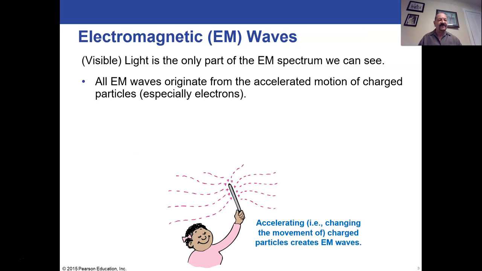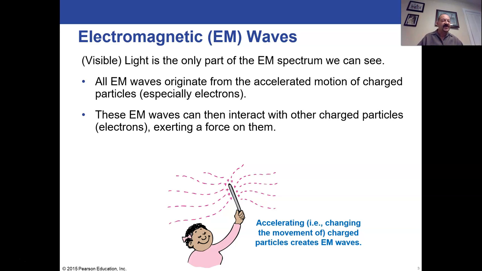So electromagnetic waves are vibrations that have both an electric field and a magnetic field running perpendicular to each other along the length of this transverse wave. And these waves all originate from accelerated motion of charged particles, usually electrons, and we'll mostly keep it to electrons for this course. When electrons are accelerated into motion, so they get faster, they get slower, these will generate electromagnetic waves that can be studied.